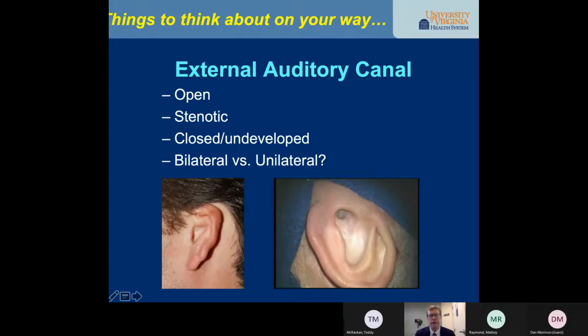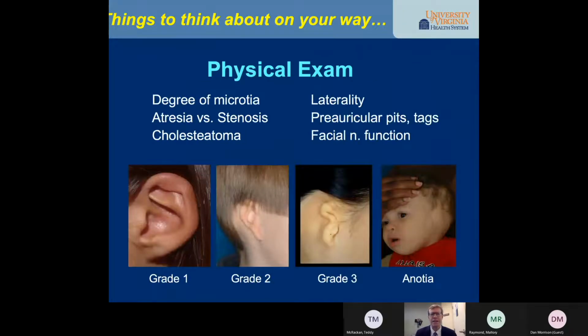Here's a guy with a grade 2 microtia and complete atresia of the ear canal. This is also a grade 2 microtia, but I can assure you there's no ear canal. You can see the blue drapes getting ready for surgery, so there's no ear canal. It just ends in a blind pit. And we can't rely on the pediatricians to tell us for sure, because I certainly have seen, and you guys have probably also seen, ear canals clear, tympanic membranes intact and benign, and you're looking and looking and can't find an ear canal or can't find an opening.